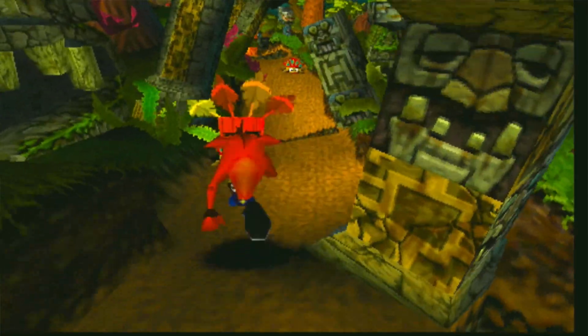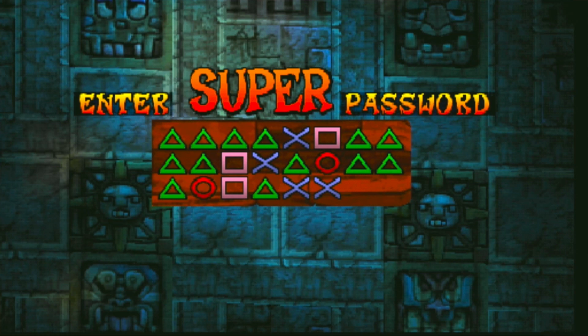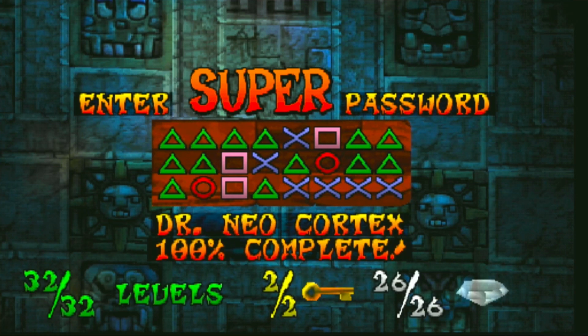It's quite hard though. The first one, I used to get stuck in it. I used to have to cheat, get the cheat codes and stuff like that. Type in the super passwords, unlock everything. Usually, what you would do if a game was too hard, you'd cheat.